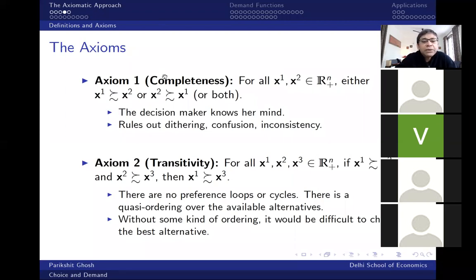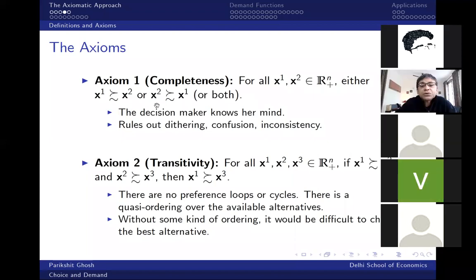However, to build any kind of rational choice theory, we have to assume completeness. There's no option. If we allow for our agent or consumer to not really be able to rank these 2, then we can't say what she'll choose. She doesn't know herself. What are we going to say? So completeness is absolutely necessary to build a theory of choice. Shaunak.